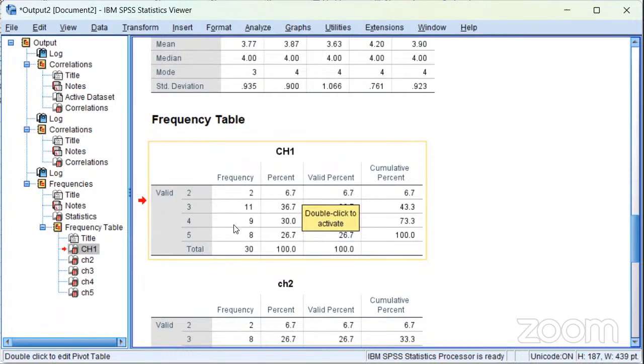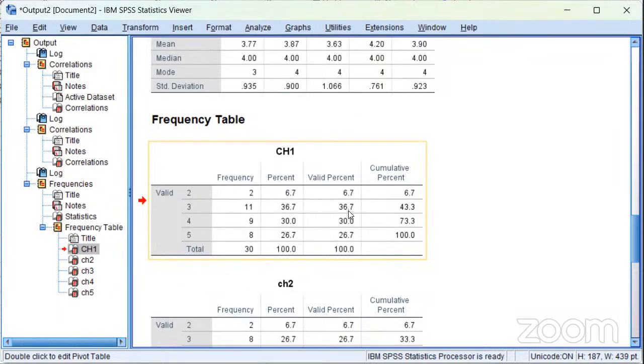That means for this particular item, maximum is this value. That is the third. Okay. So it is the 36.7.